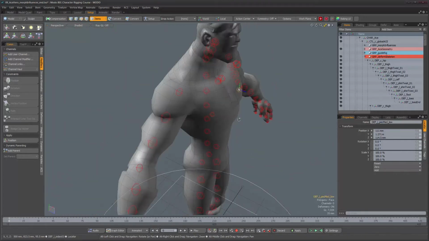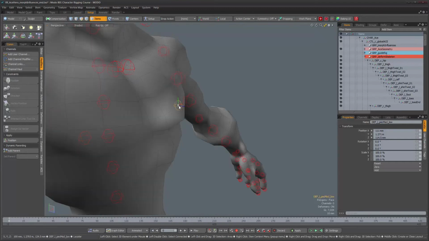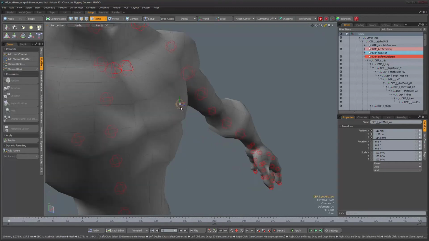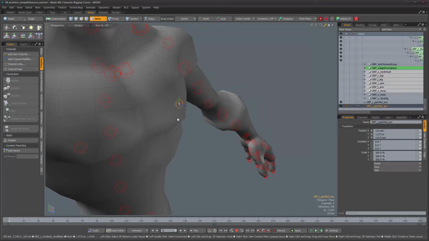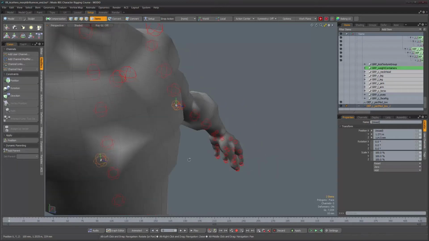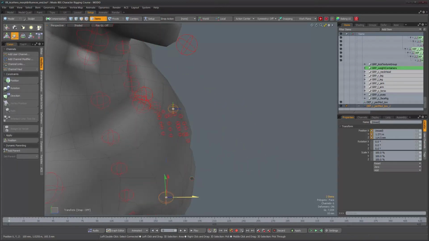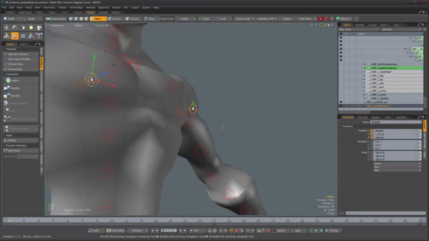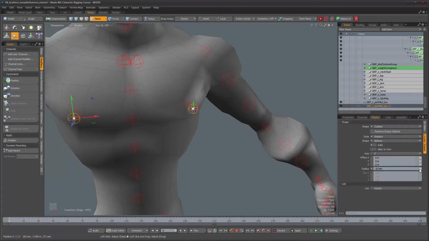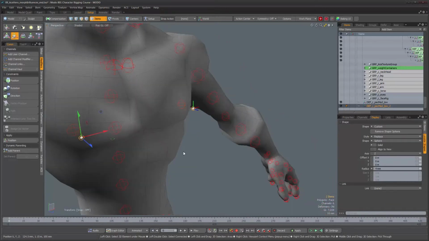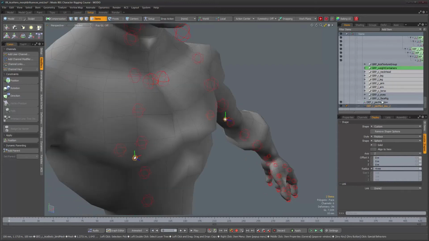So with that in mind, I need to give these a child too. I'm going to select both, duplicate them, and move the duplicates out of the mesh. Those are going to be the children, and we can make them smaller so that they don't interfere, because they're not going to be of any use at all.